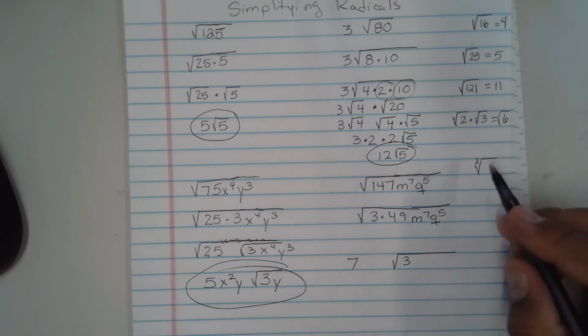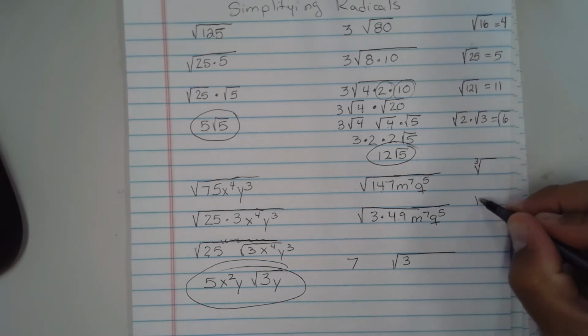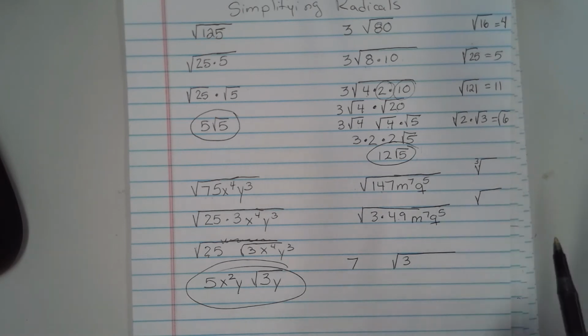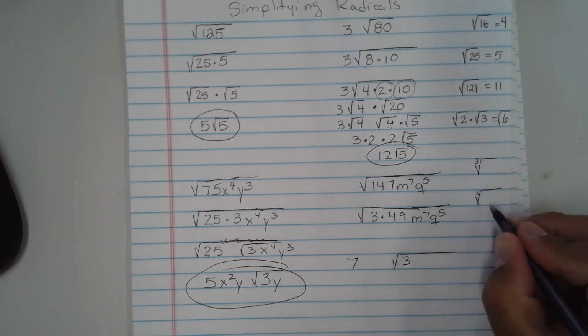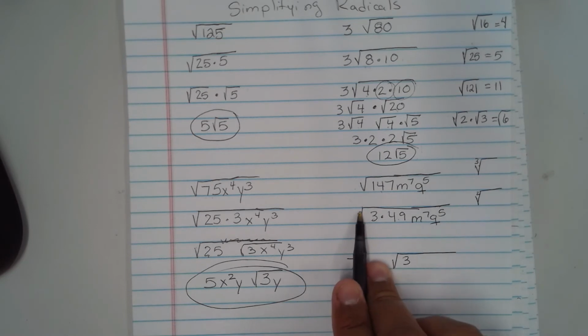Now, I want you guys to remember, there's a difference between this here. This is the cube root, right? And if I write this down like this, even though you do not see it, there's a 2 there. Do you guys understand that? You got it? There's really a 2 here, even though you don't see it. So right here, we know there's a 2.